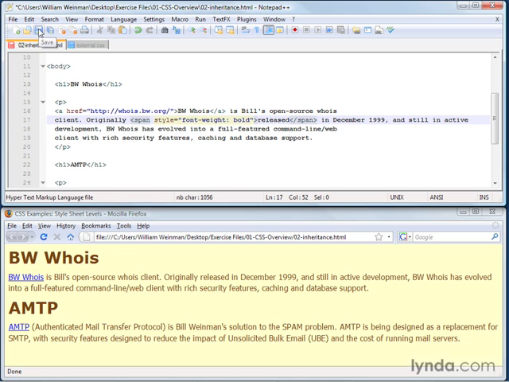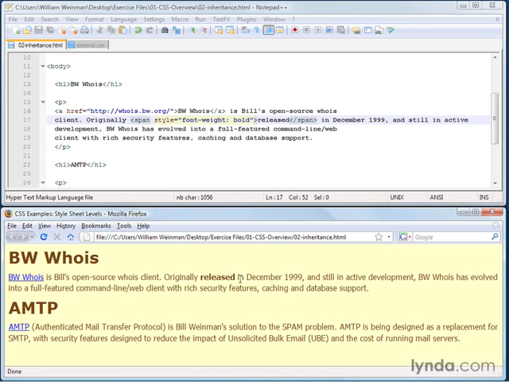But it'll keep all of the other properties. It'll keep the font family, it'll keep the color from the body, it'll keep the background color from the body, it'll keep the font family from the paragraph. Go ahead and save that and reload in the browser, and you see that that word is bold. Everything else is just as it is in the rest of the paragraph.